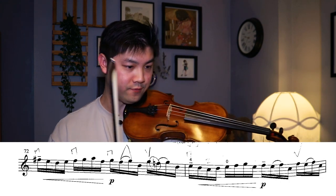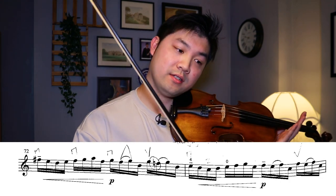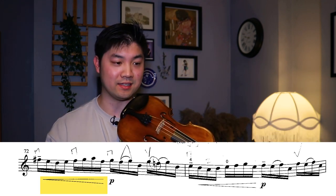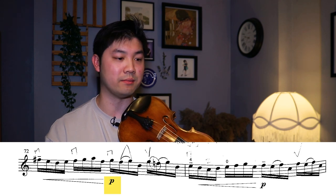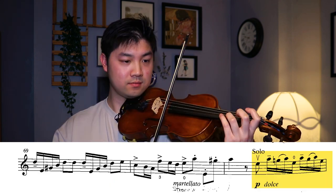So this part here is very... You can see the crescendo coming up, and then immediately it's hitting a piano dynamic. So I need to show a bit more of that direction there.